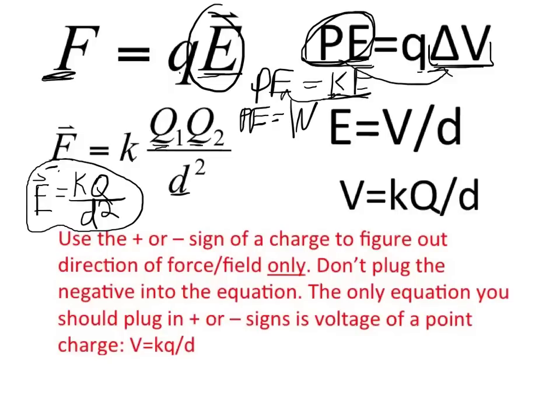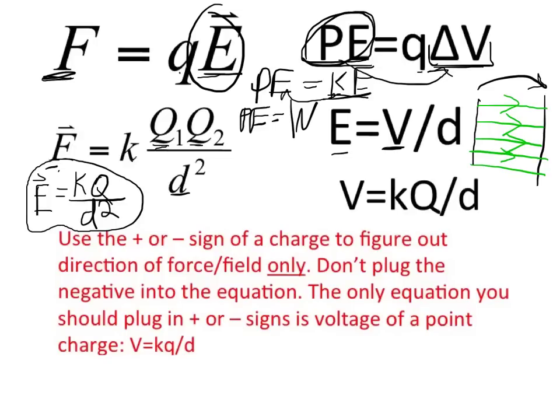Next up, if you are given voltage and asked to find electric field, you can, if the voltage given is between two parallel plates, easily use this equation. And if you're given a uniform electric field, and that just means where the field lines are all the same distance apart, so the main example is a field between two plates. Given the field between two plates and you need to find the voltage, you just do E times D equals V.